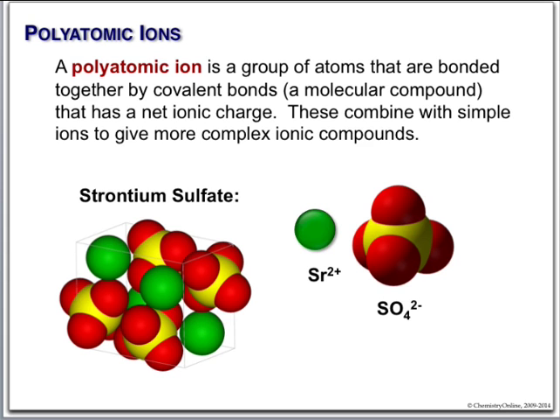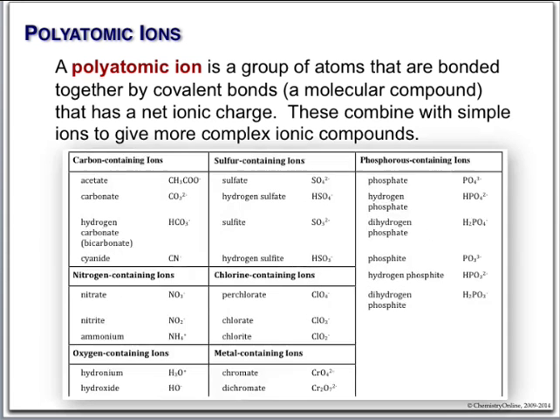Now, the bad news is that there are a lot of polyatomic ions, and they're actually very important in chemistry. This is a table, and it's got a lot of things on it. Do you have to know them? Actually, yeah, kind of, most of them anyway. So let's go through them, and I'll actually show you a trick for remembering some of them anyway.